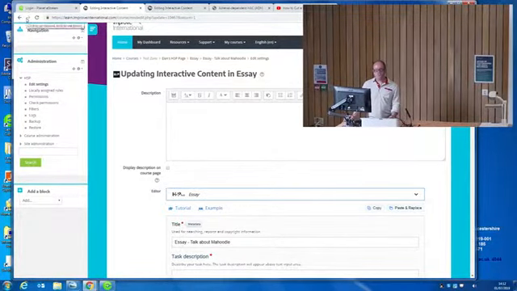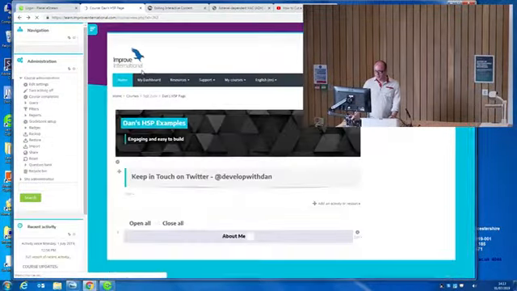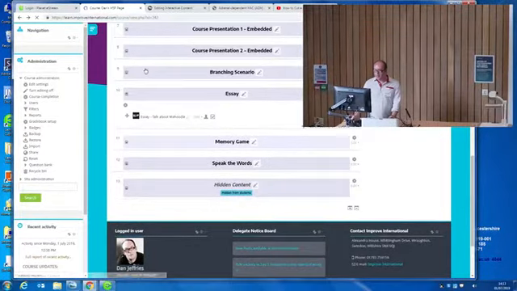Do you use any of the summative stuff? Do you use any of the grading features? I'll come on to that in a minute. But yes, we don't, but it can be done, and the grading elements in Moodle are really strong. I'll just show you a couple more before we move on to that.